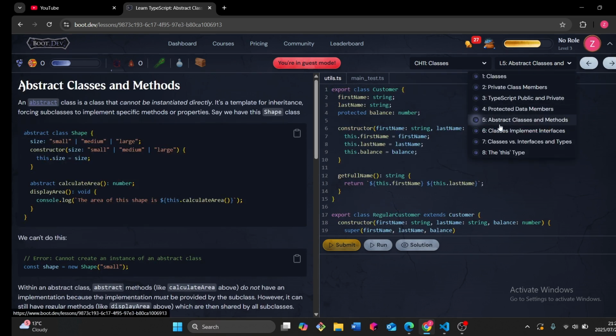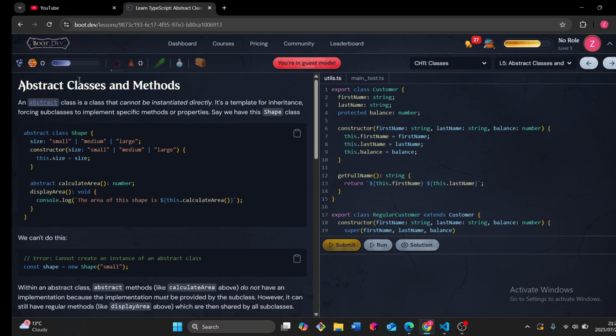In this lesson: abstract classes and methods. An abstract class is a class that only provides a blueprint. Say a book. When you hear the word book, you have an idea of a book, but you don't know the color, the title, whatever. So it just gives you the blueprint of what it is, and then the implementation is up to you.